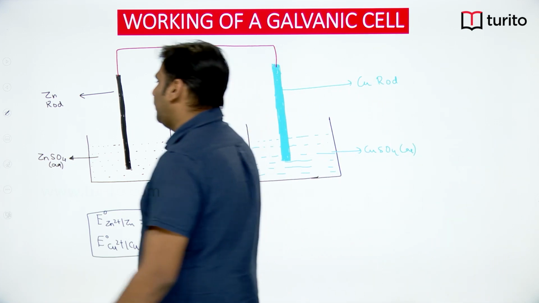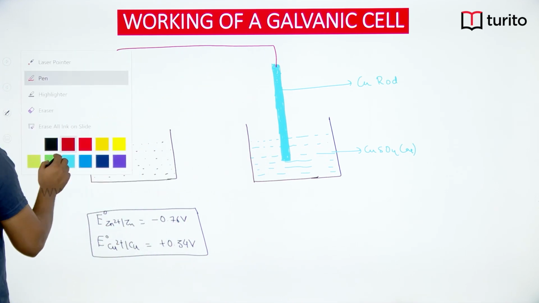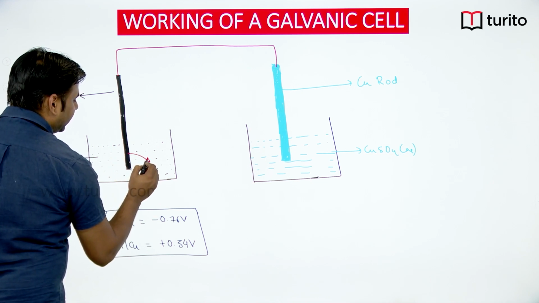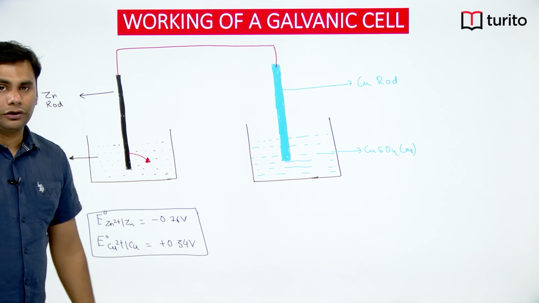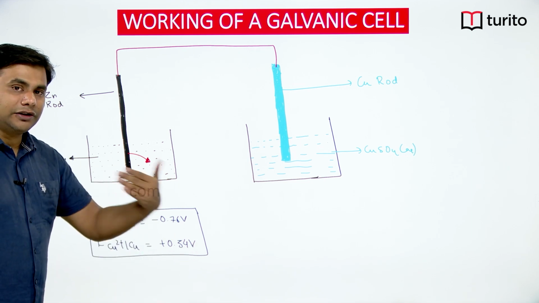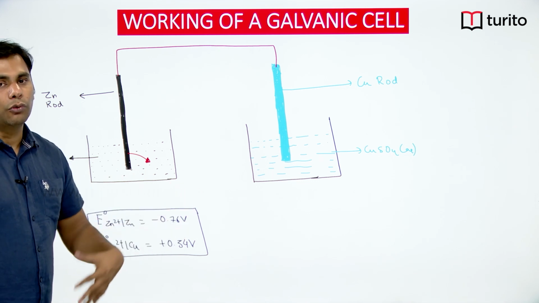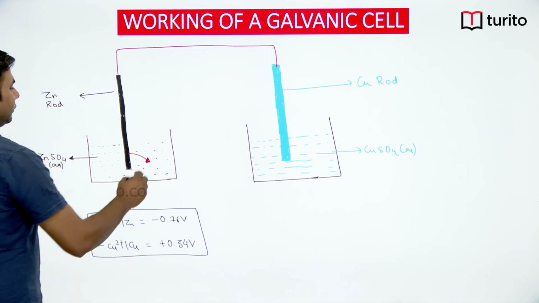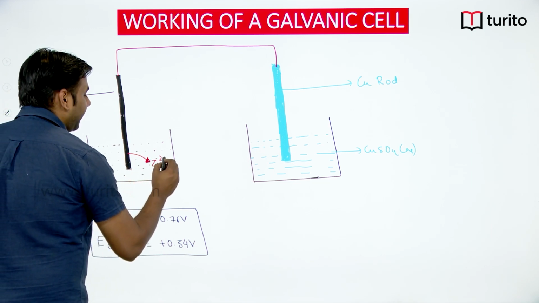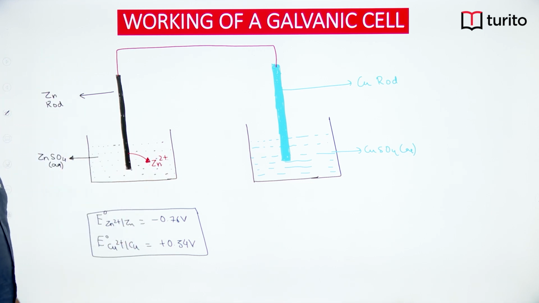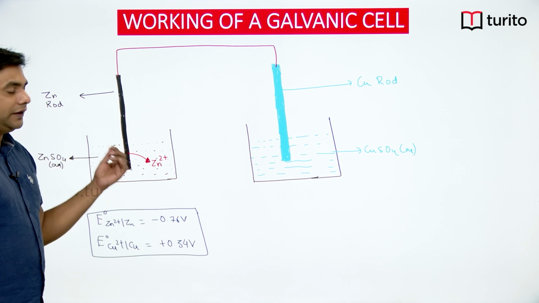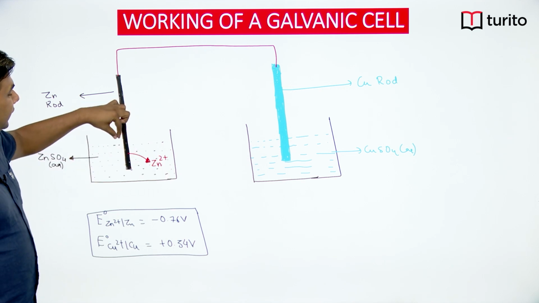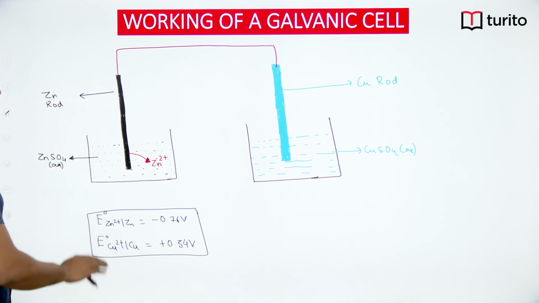So in this case, what would be happening? We know that zinc would be oxidizing. It would keep on oxidizing, because we know that the oxidation potential of zinc is positive. So the tendency of zinc to get oxidized is more than that of zinc 2 plus getting reduced. So zinc would keep on oxidizing, and some portion of the rod would start decaying, or we will say that the zinc present on the rod would enter into the solution as zinc 2 plus ion, and the zinc in the rod would be decreasing. So after some time, what would happen?